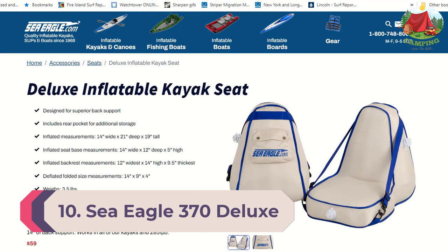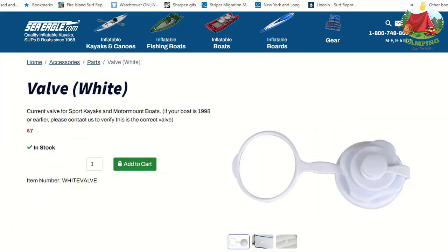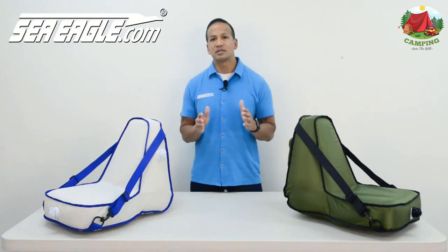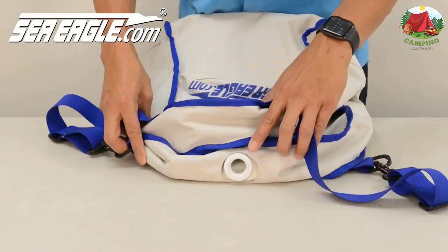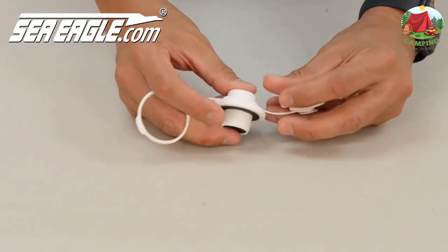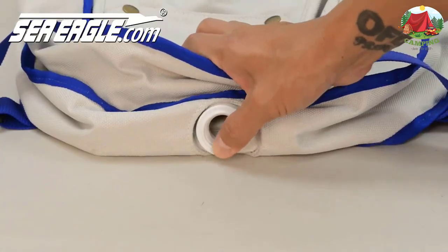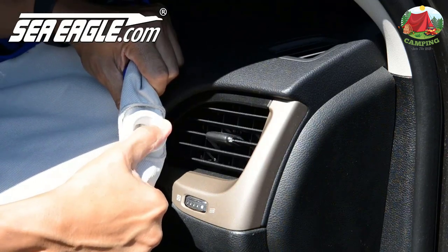Number 10: Sea Eagle 370 Deluxe. You have probably heard about Sea Eagle if you are into water sports. This kayak is inflatable and is made from saltwater and sun-resistant material. Weighing nearly 32 pounds, it can hold much more than you would think — up to 650 pounds — and can carry your on-board essentials and possibly even a pet. Featuring two molded skegs, this kayak won't be damaged by rocks, and the integral 5.2 I-beam floor helps you speed up or slow down as needed.